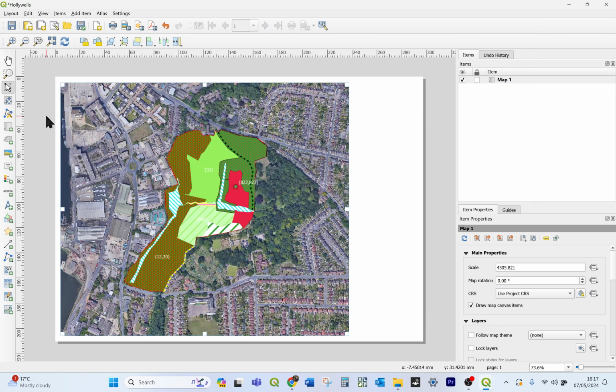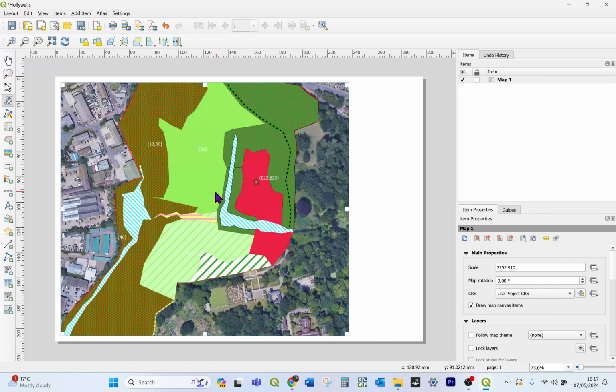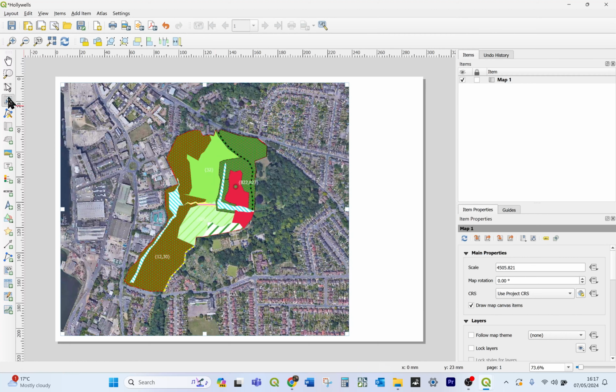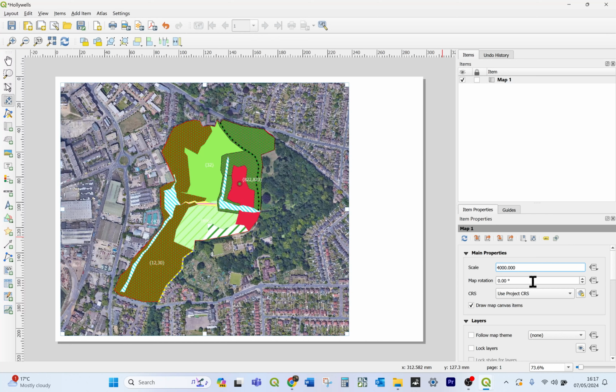And there we go. Now, if I need to zoom in a little bit, I can use this tool here, but that zooms in increments, and I'm not keen, so I prefer to go straight into the scale over here. Now, if I put that down to 4,000 perhaps, there we go. That's much more precise. Now, the next thing I can see is that I've got a satellite map around here, but most agencies prefer to use a different base map.